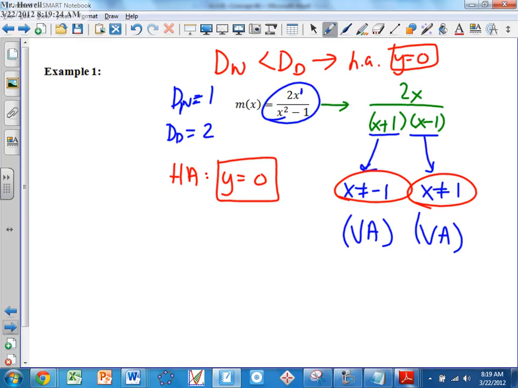Okay. H, what did H stand for from the HIP I said before? Holes. Did we have any holes? No. We didn't have any holes. The third part was the x and y intercepts. Let's do it. For this kind of a problem for the x and y intercepts, I would recommend using the factored form for the x-intercept, but for the y-intercept, just use this form, because it's a lot easier.